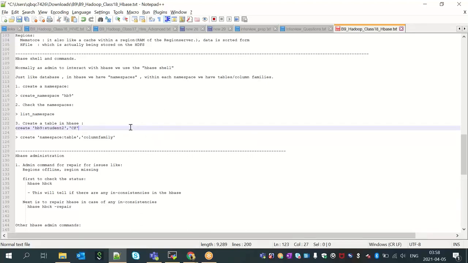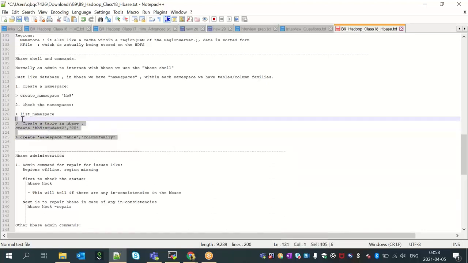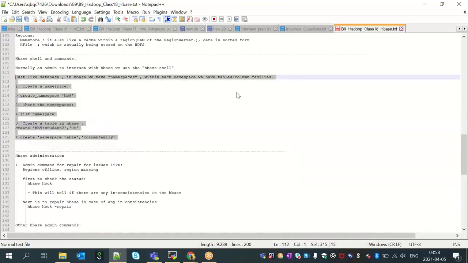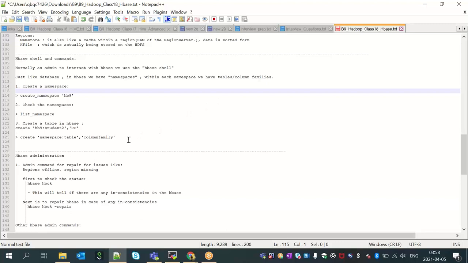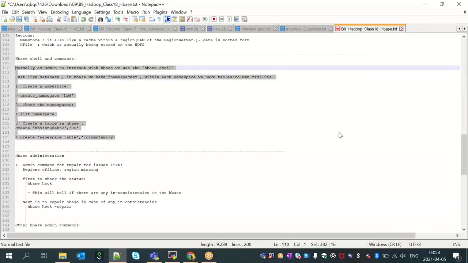If you have multiple columns you want to segregate into different groups, you can define multiple column families as well. Right now I defined only one column family, called CF, for this table. But we don't need to get into much detail of what exactly it is, because these are mostly done by your developers.